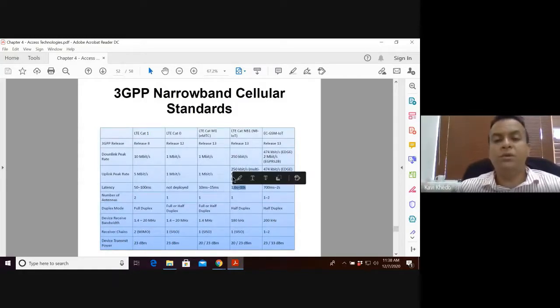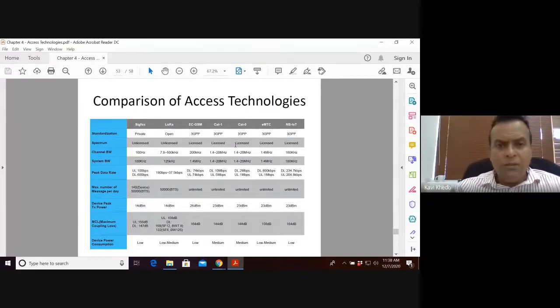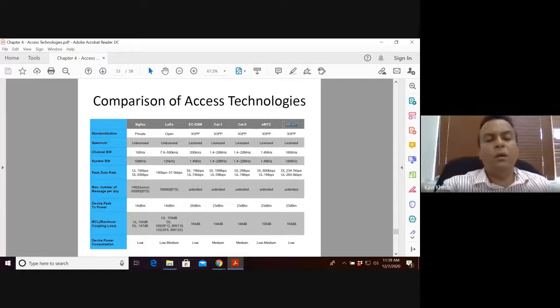So you should be able to read this table and understand it this way. This is the bandwidth. This is the data rate for the technology. Again, the same thing, but we have combined Sigfox and LoRaWAN in this table here. Sigfox is private. LoRa is open, but you need to buy the necessary equipment to be able to use it. With Sigfox, you need to pay the provider itself. Okay, EC-GSM. You have LTE category 1, category 0, and then eMTC and NB-IoT. So all those technologies we have discussed are mainly for long range communication in IoT systems.